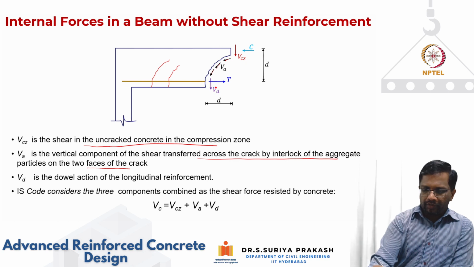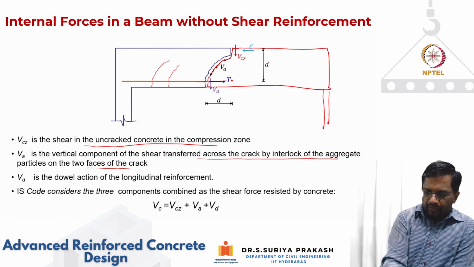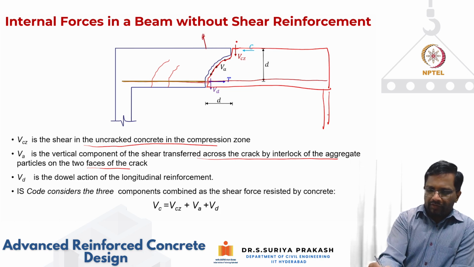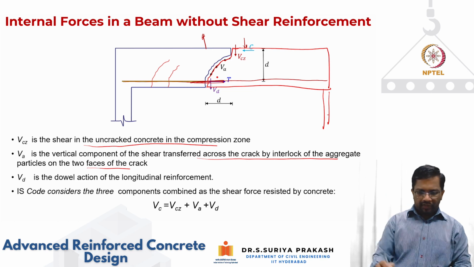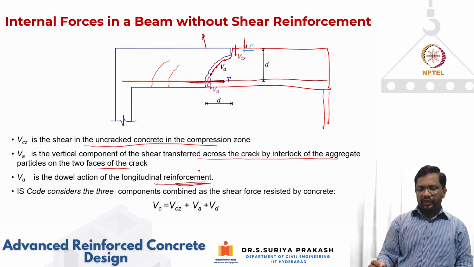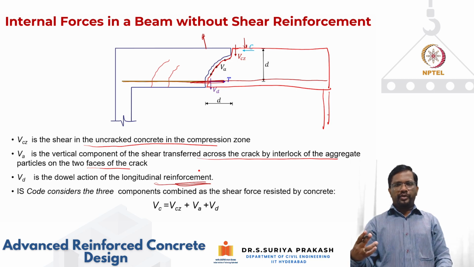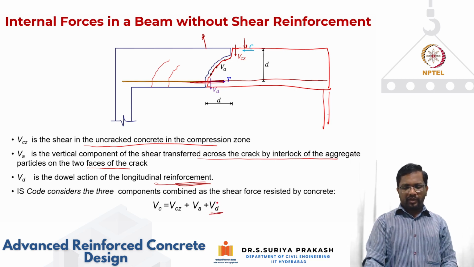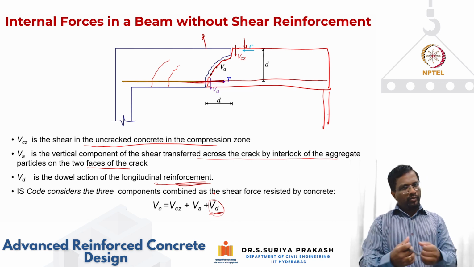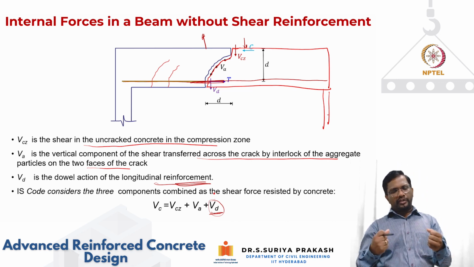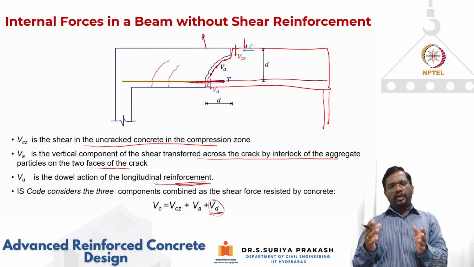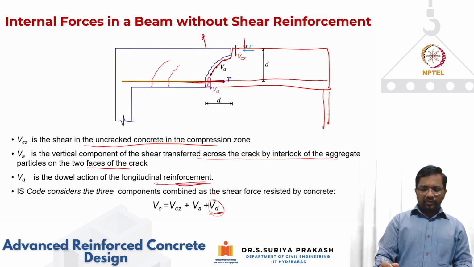So if I have to draw these two things, let's say I have this kind of an element, and let's say this reinforcement is going like this. Now when these two elements are shearing, this bar is not going to let these two elements slide against each other. That component is what we call dowel action. The higher the stiffness, or the higher the amount of your rebar, the higher will be your dowel action. But the dowel action will start becoming less once the bar starts yielding, because once the bar yields, the elastic modulus of the steel is going to reduce.